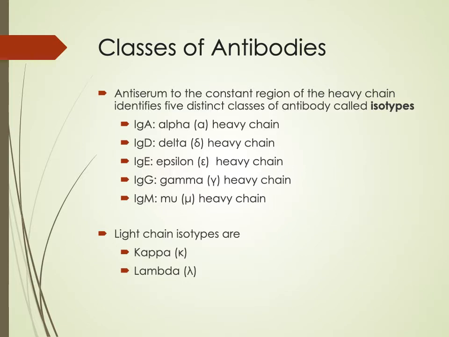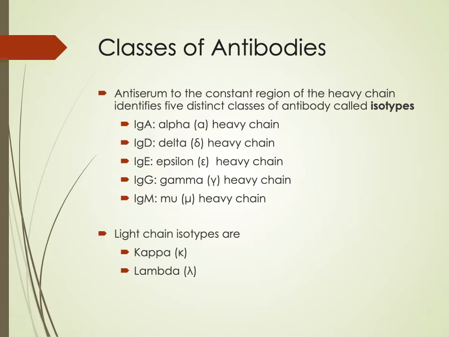To expand upon that, when we look at the different classes of antibodies, we can get different isotypes. So there's immunoglobulin A or IgA, IgD, IgE, IgG, and IgM. And you'll notice that each of these has a different heavy chain that's unique. So if we had purified antibodies and we didn't know what class or isotype they were, we could look at the heavy chain, and depending upon what heavy chain is present, that would let us know.